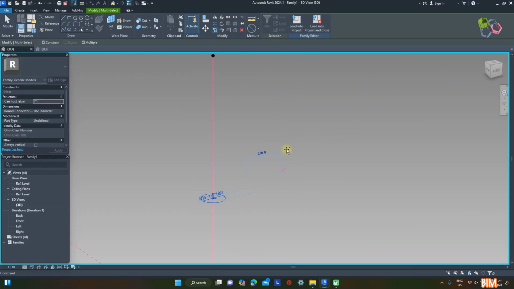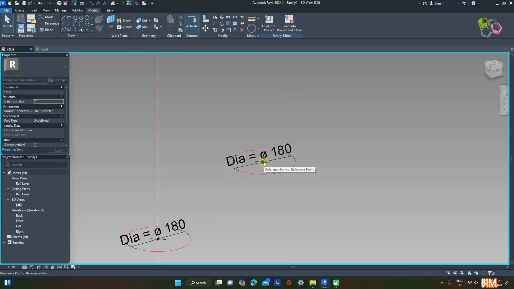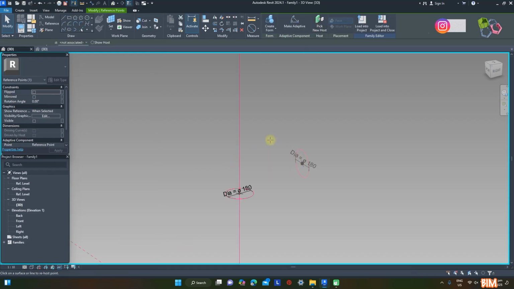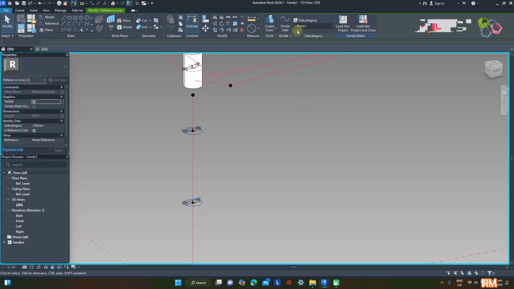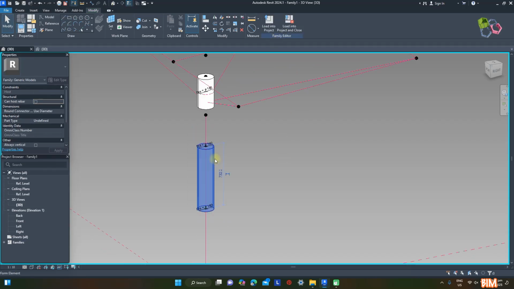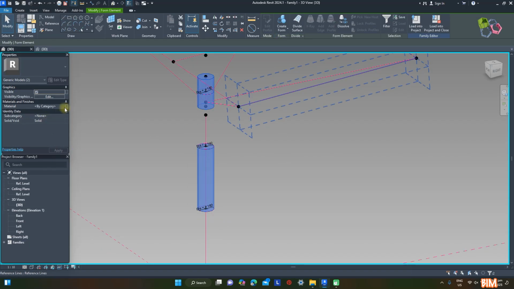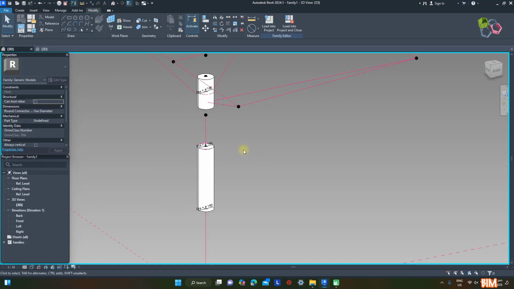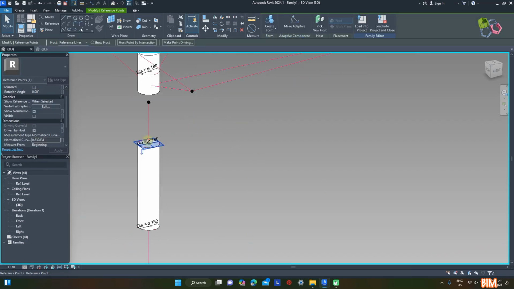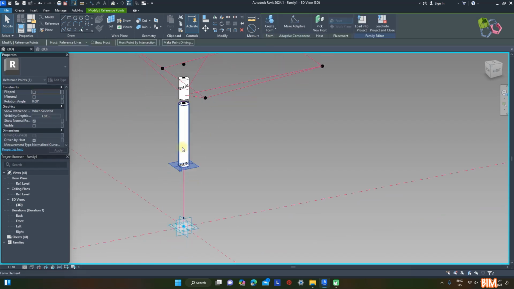Continuing for the main post, let's copy the profile. Pick a new host somewhere above. And create by both profiles and generate solid forms with associated material parameter, named ST. Stretching to both ends, with normalized curve parameter values for each point, entering 1 for top and 0 for bottom position.